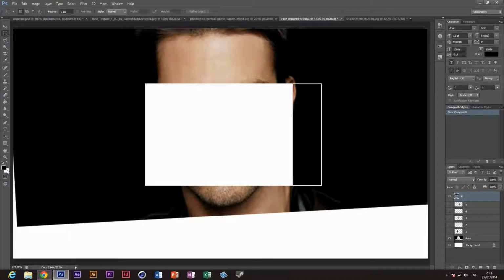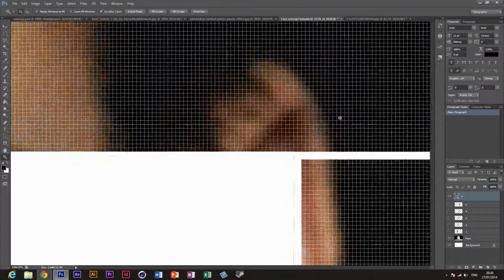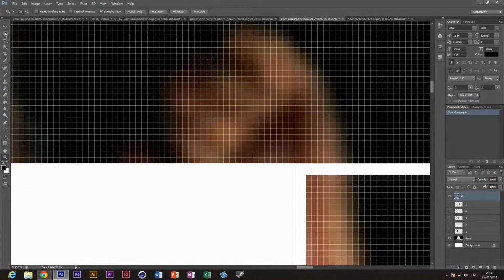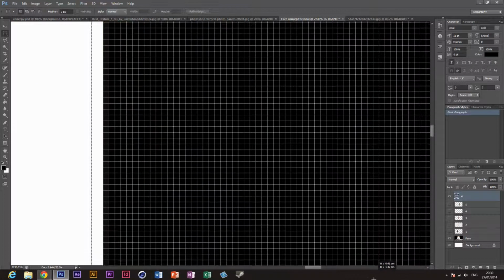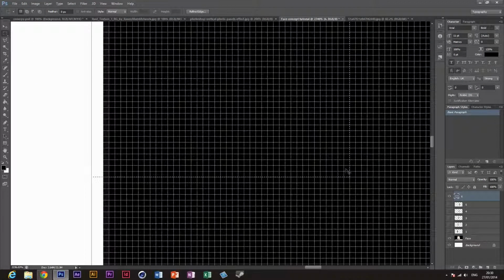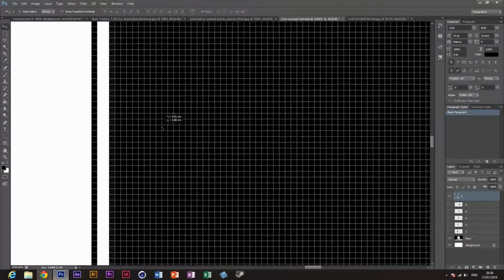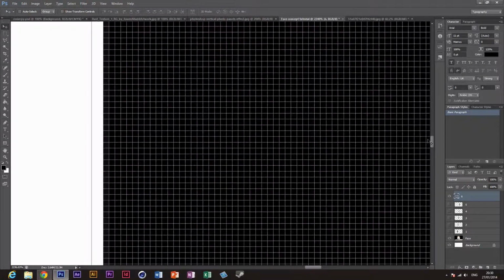Now go to number 6, and then we zoom right into that. Get the rectangular marquee tool. Select around that. Wait, this one's wrong. No, it isn't.